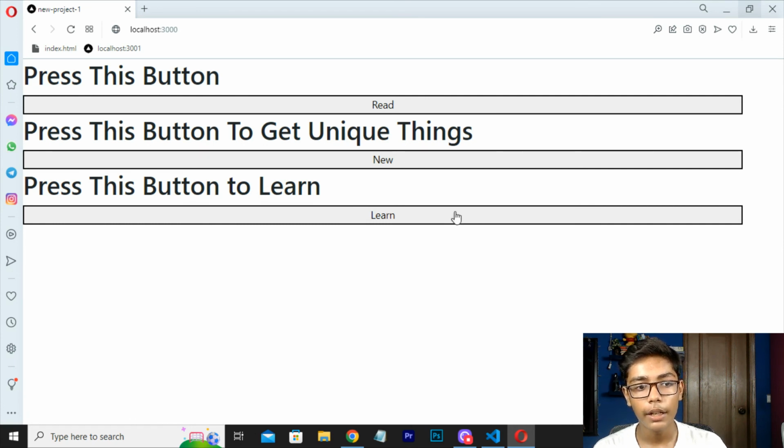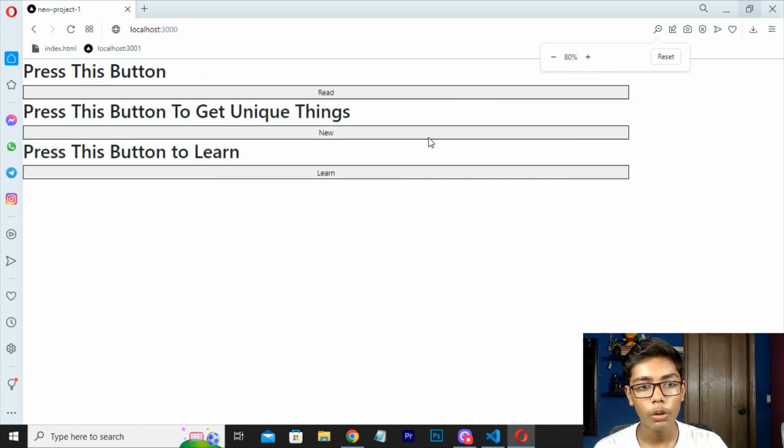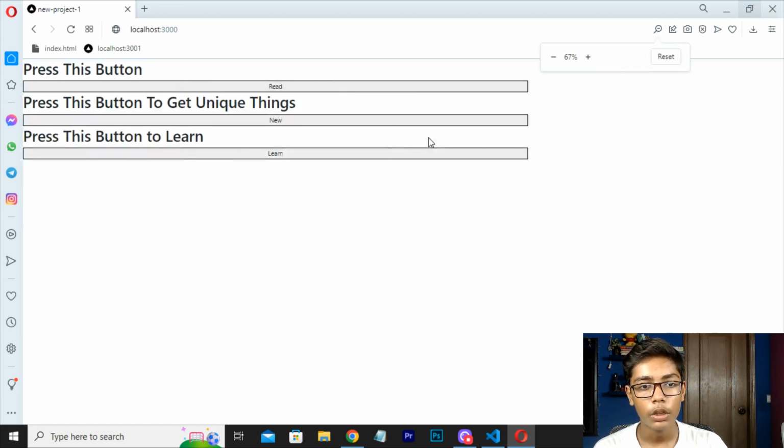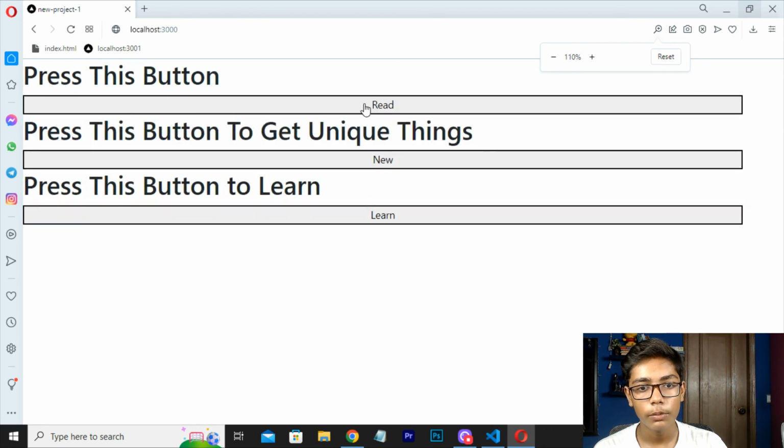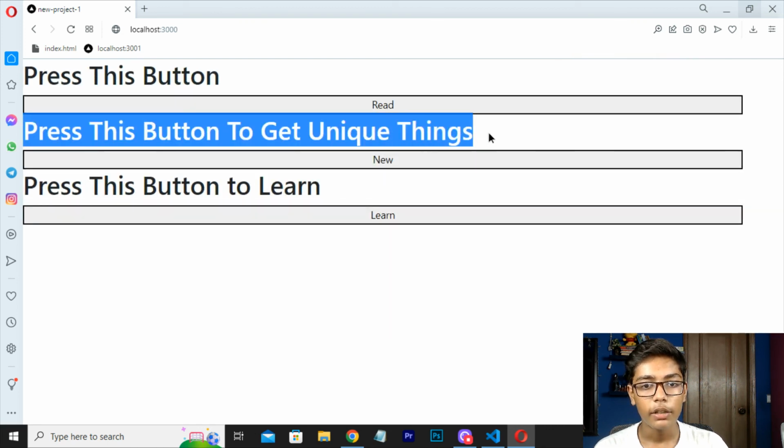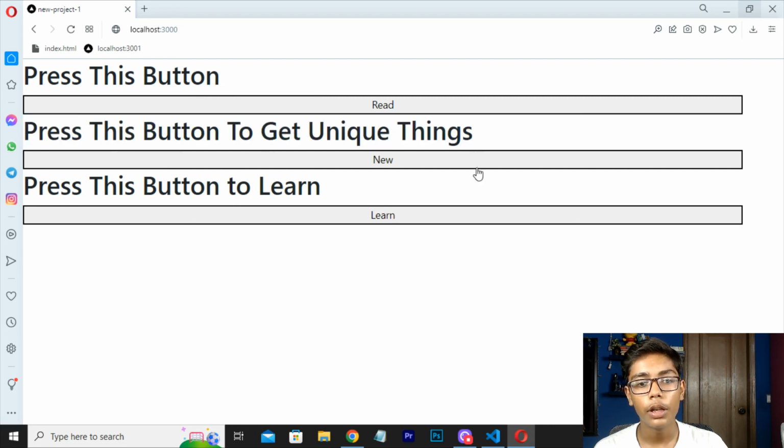Like we are getting how to put these things and how to make it, you can see this. So this was the project which I want to show you, and you can see how to do that. If you zoom out, it is looking awesome. So we are getting the buttons here, and we are just getting the text here. And today I was just showing you how to put a button with container using Next.js. And I hope you understand how to put a button with container.